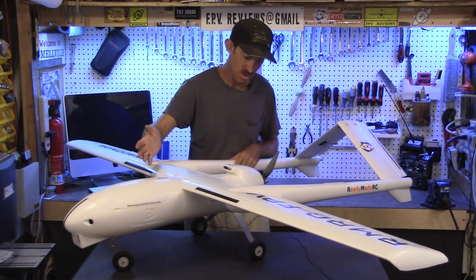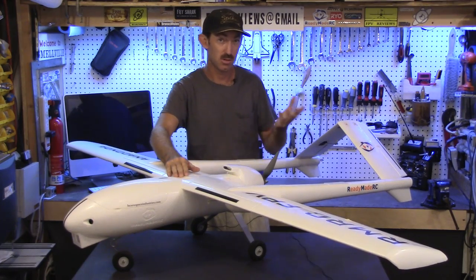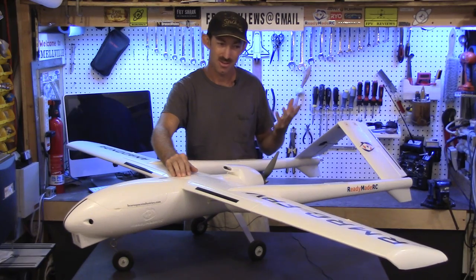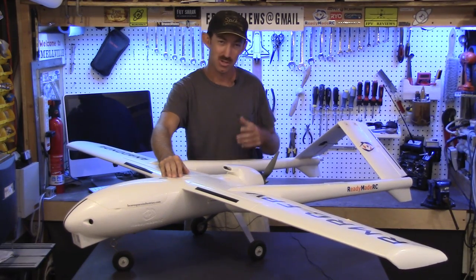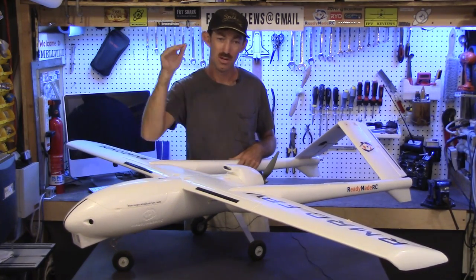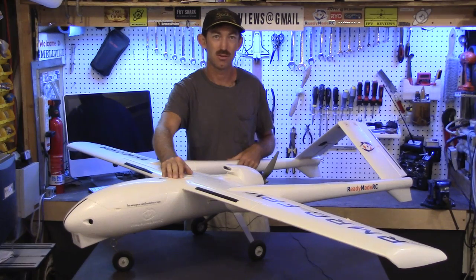Also, it handles well on the ground. It's got a good stance for the landing gear. And I once had a very strong crosswind on a fairly narrow airstrip I was flying at. It was so strong, I should have been landing across the runway, even though it wasn't very wide, which I did later. But first I tried a crosswind landing. I came in a little hot, crossed the controls, and put it on the runway, and it stuck. I was very happy with that. So it can easily be landed in a crosswind.